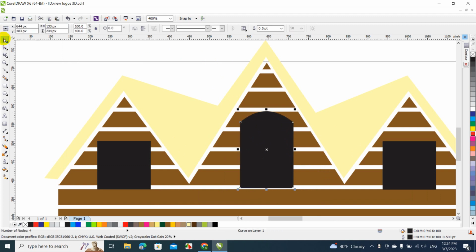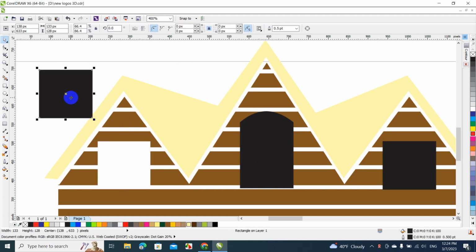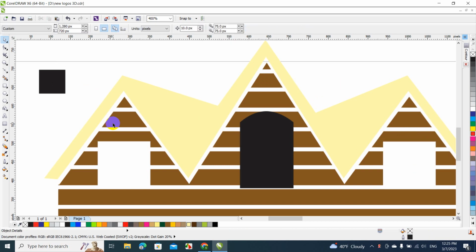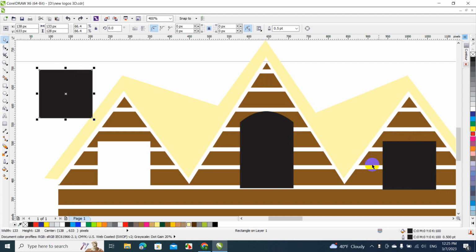Okay, all right, now everything's center. Now what we're going to do is pick one by one. Actually, let's do this individually. Let's pick on it, highlight and trim. All right, it's trim. Now there's a space there, and now we're gonna do the windows. We can do this the same since it's the same window, and trim, and let's get rid of that one. Okay, hold on. Yeah, let's do this and trim, get rid of that.